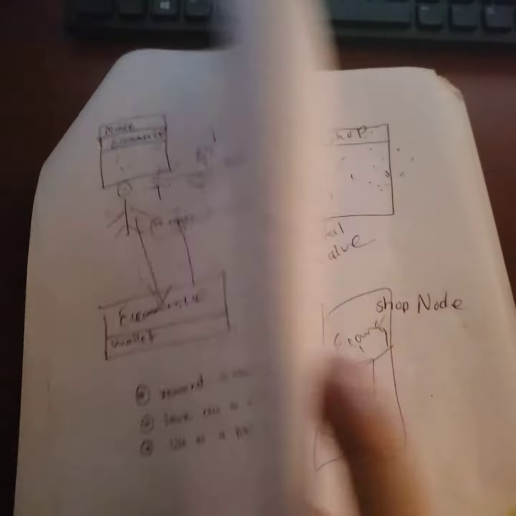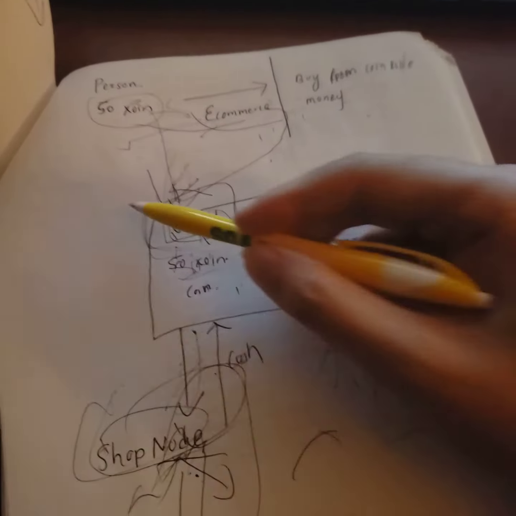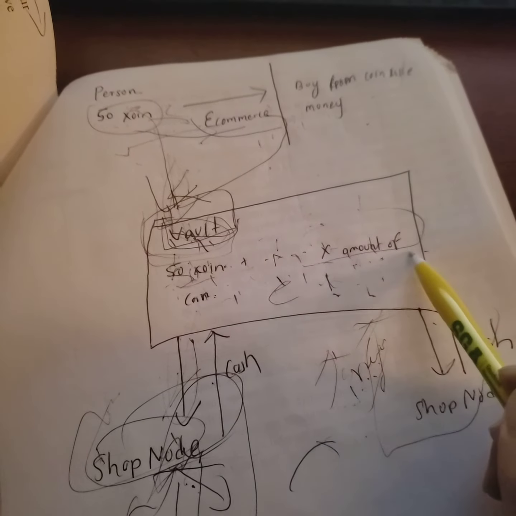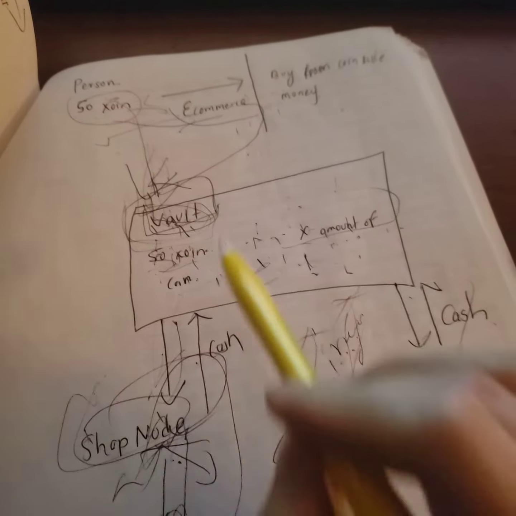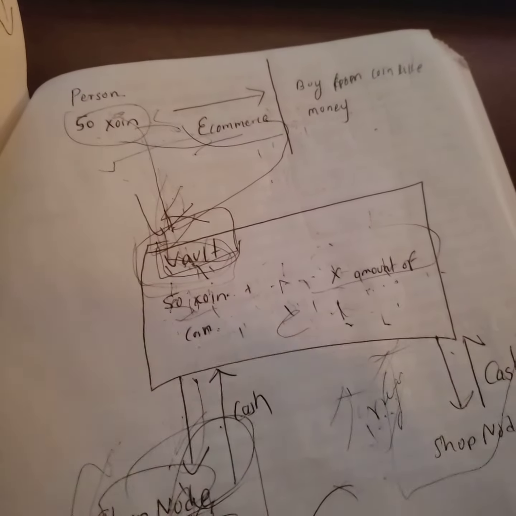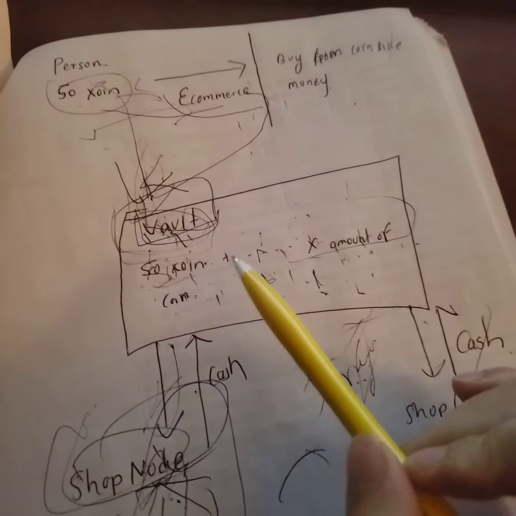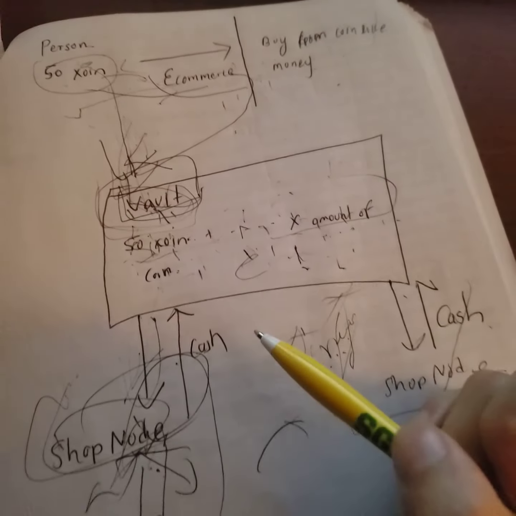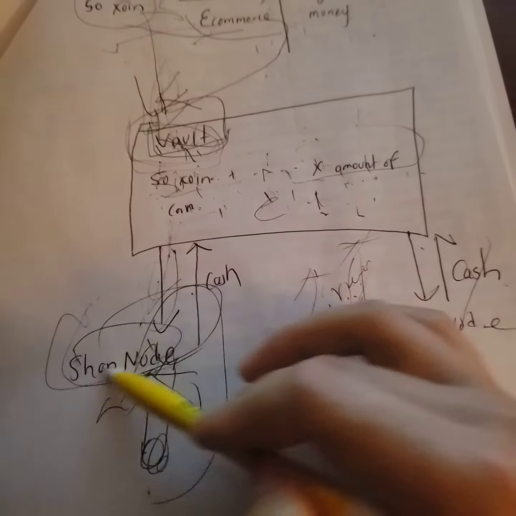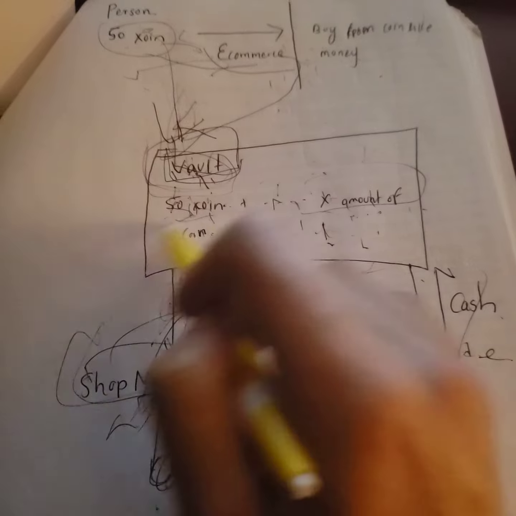Our site will have a vault, an account which will take payment from a lot of users just like that guy and collect it in a wallet. This 50 coin, along with the other X amount of coin, is collected in our company vault, and this coin can be used as a reward, as an incentive to a customer, or as a share to any company, basically acting as fuel in our ecosystem. This coin would also then be given back to the same node, and the person who is not in our network will again be able to go to that shop and repeat the process again and again.